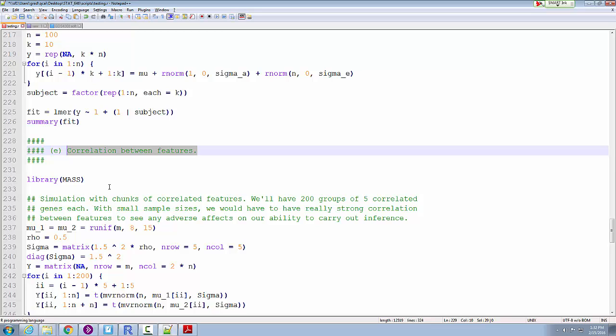So I'll show you a simple little simulation. The short story is, I think you have to have some pretty strong correlation between the features before you have to worry about it. Everybody uses false discovery rate, even though the assumption is independence. Some people have done some simulations to show what I just said: the correlation has to be pretty high before you worry about it. I'll show you that next time.